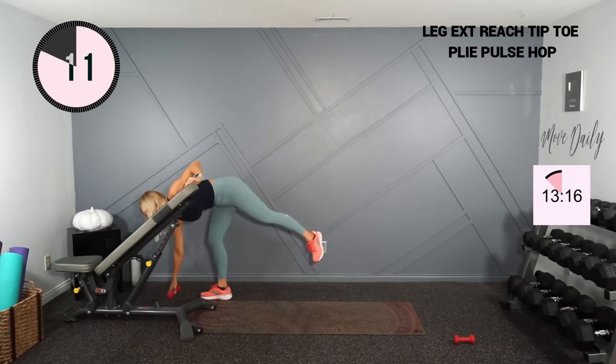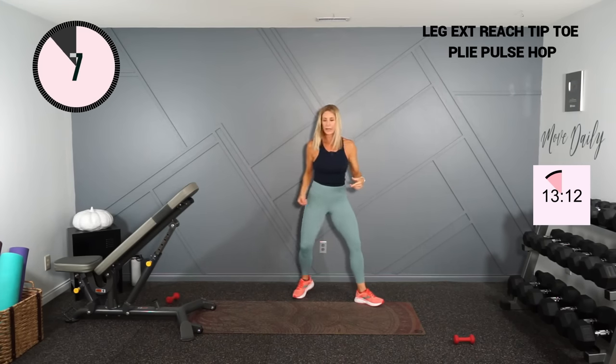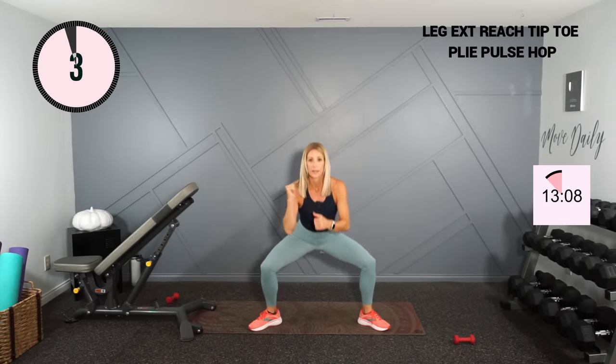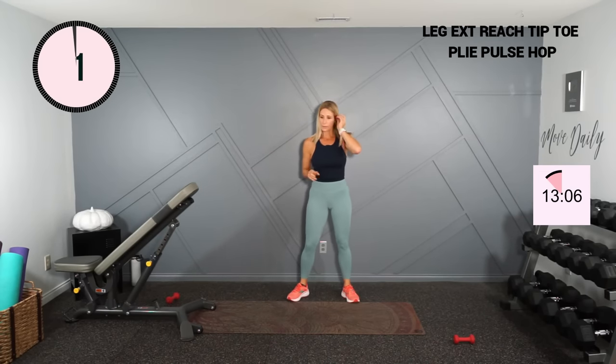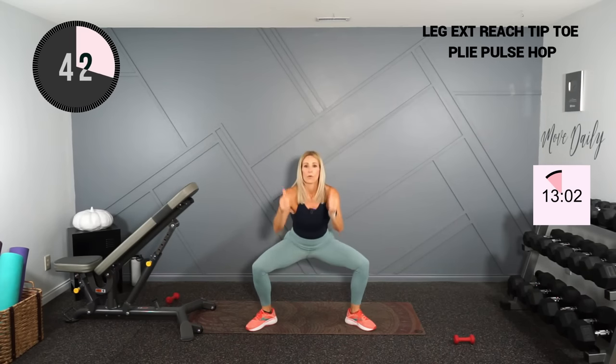Great way to strengthen those calf muscles. Plie hop, front and back. You can pulse with the front walk, pulse with the back. That's your low impact. One, two, jump. One, two, and back.